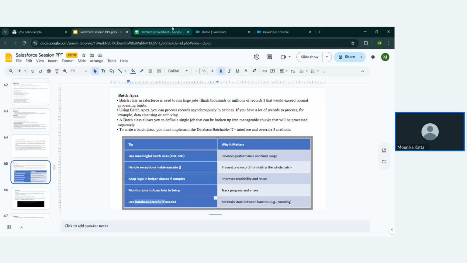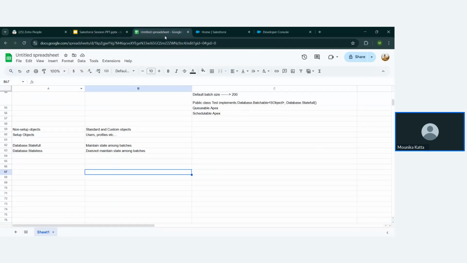Now let me tell you about the three methods that will be overridden using the Database.Batchable interface. What are the three methods?